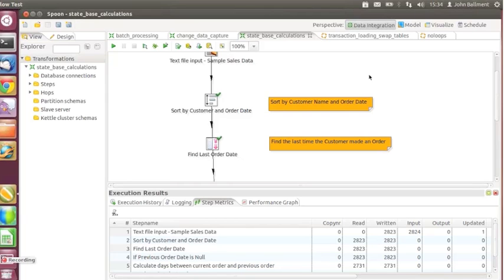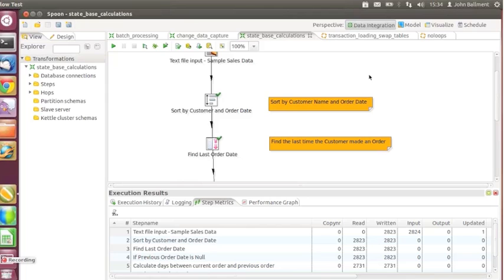The swap table is basically populate the data into a separate table. Once it's populated, delete the actual fact table that you normally have and replace it with the staging table that you've built. The next one is a dirty flag. Now, a dirty flag is simply putting a flag on your record similar to that deleted flag that we were indicating before, that allows you to find out whether the data in the system is of a clean state.